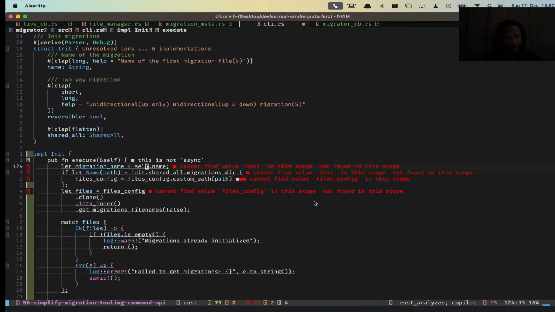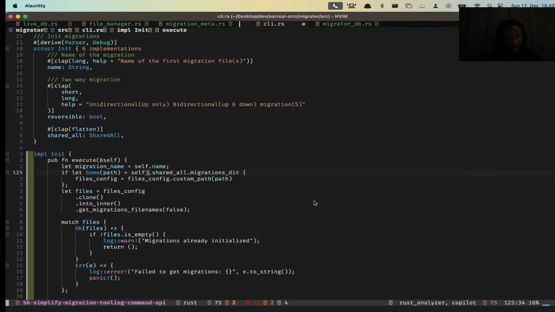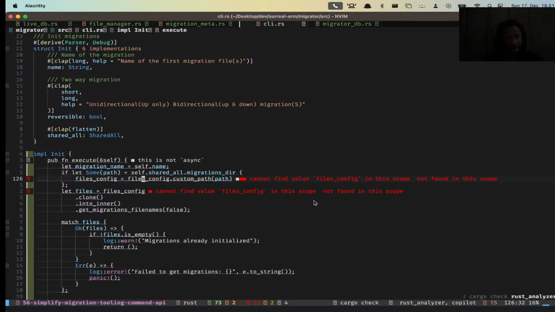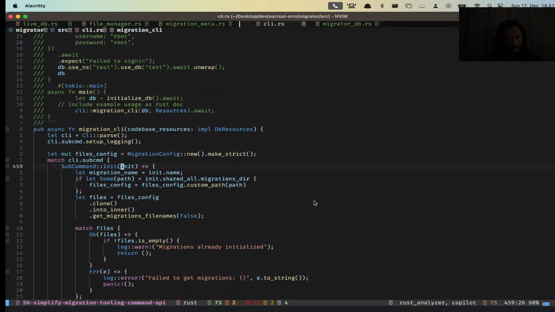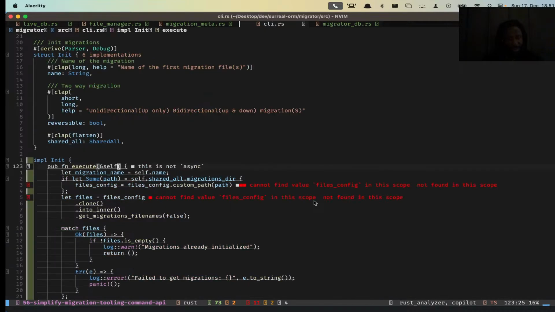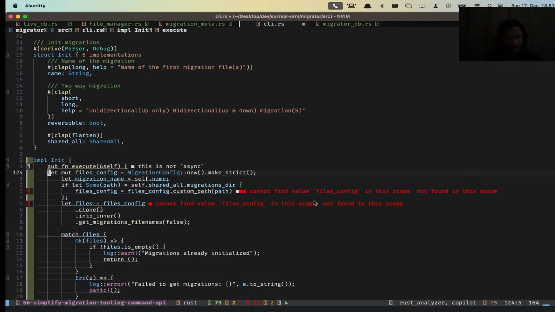Well, we can get that from self.name, self.stats. And you know what? The beauty of this is now we don't even need to pass that as an argument. We can just do this.